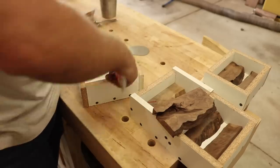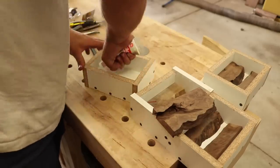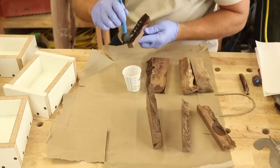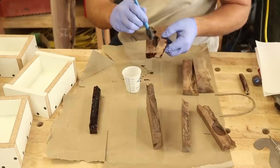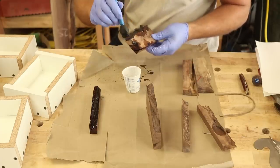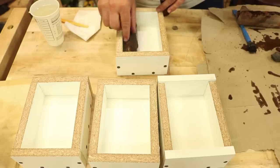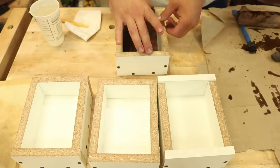I made a bunch of forms from melamine, and then I put some clear silicone caulk in the corners so the epoxy doesn't seep through the cracks. Before I do my full pour of epoxy, I'm going to seal all the wood by brushing on a layer and letting that cure for a day. This will prevent bubbles from being pulled into the epoxy from the porous wood.